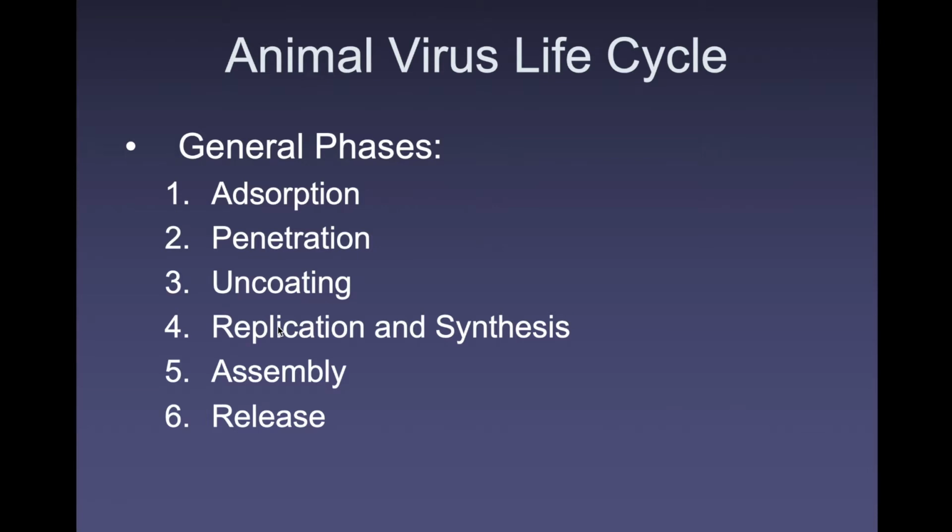Once this occurs, same process as before in general: the host cell machinery takes over replication, transcription, translation to synthesize new virion proteins. These will then assemble, and this varies depending upon which virus we're talking about, and especially upon naked versus budding or enveloped animal viruses. And then again, release. This would be either release through lysis or release through exocytosis or budding.